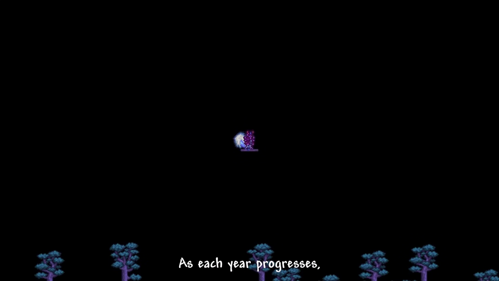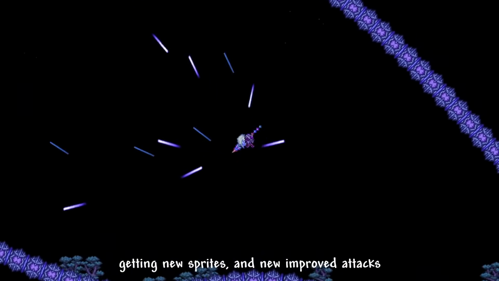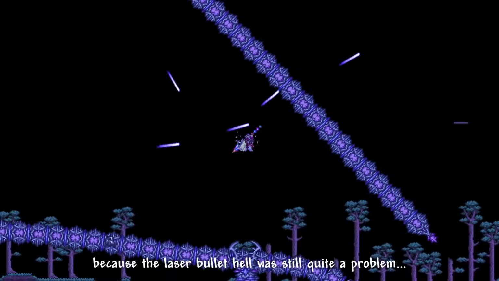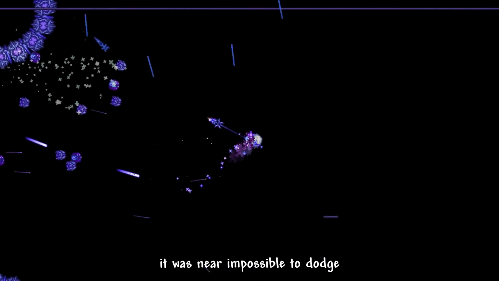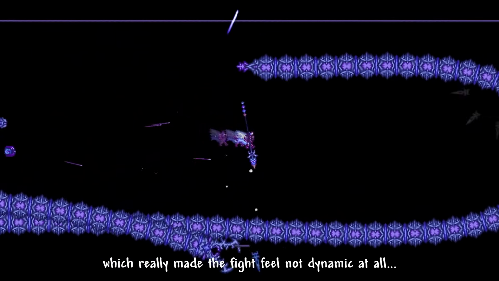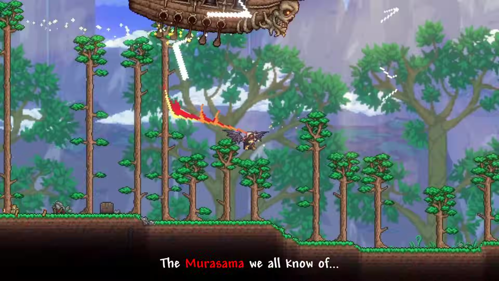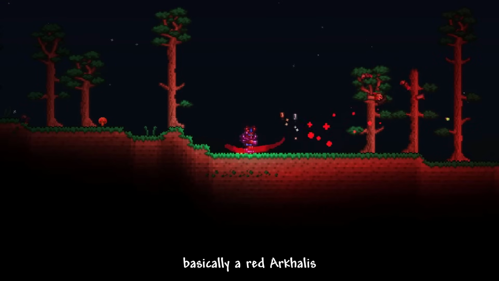As each year progresses, the boss kept on getting better and better, getting new sprites and new improved attacks. Though do not expect much because the laser bullet hell was still quite a problem. It was near impossible to dodge and you'd have to run on a long platform during the whole fight, which really made the fight feel not dynamic at all. Fun fact, the Murasama we all know of used to look like this, basically a red Arcalis.